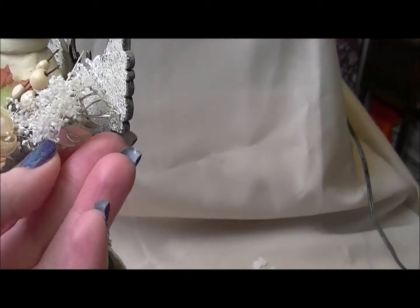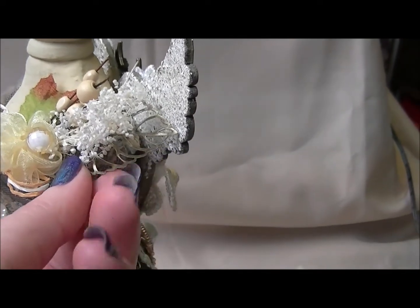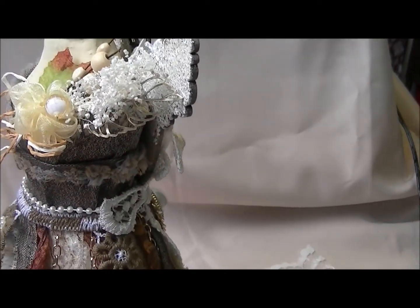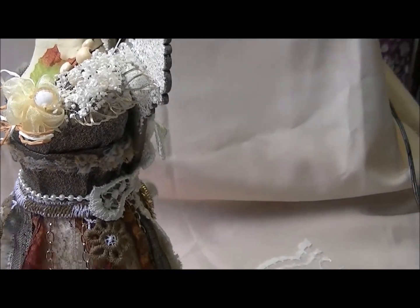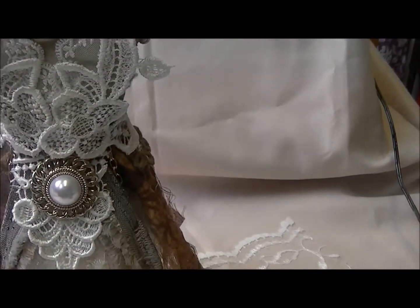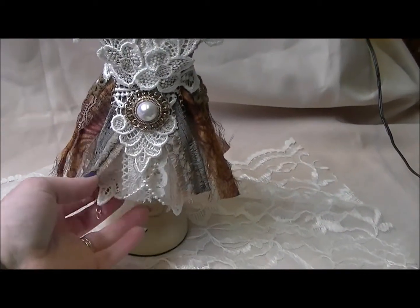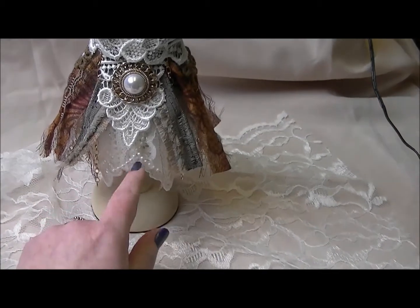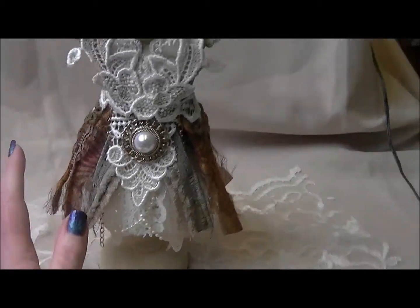And then at the back of the spray, what I added in as well, I had one of these metal leaves that you can maybe see here, I'm not sure, and I just added that in at the back of it too. So that's it. And also around the waist I have more of the string pearls. So on the back, I'll turn around this way now, you can still see there's pearl beads, and they hang quite bonny, the ones in the back, because they crisscross at the back, and there's more of the chain, you can see the chain coming down in the back.